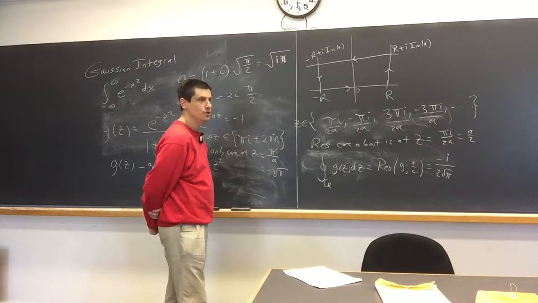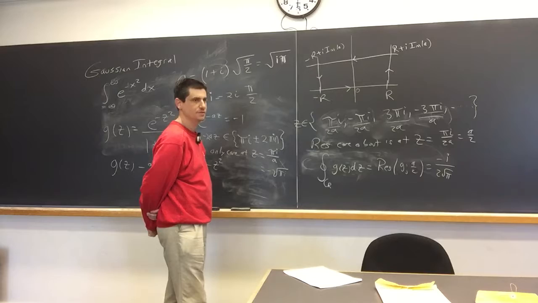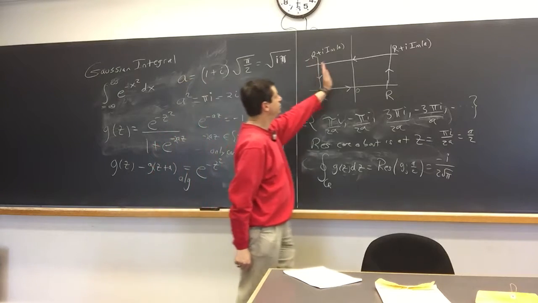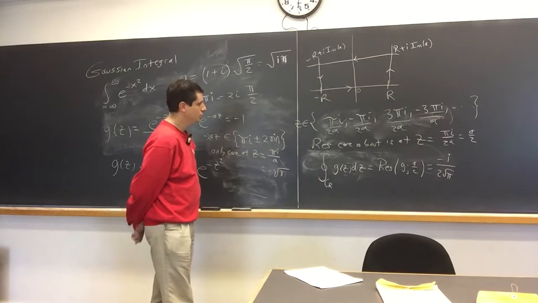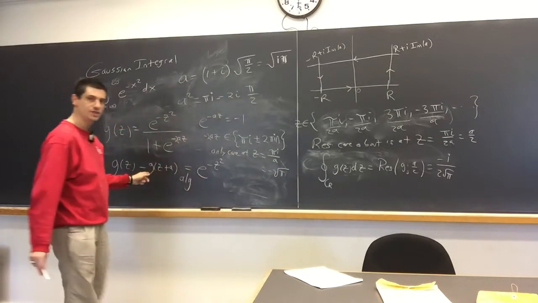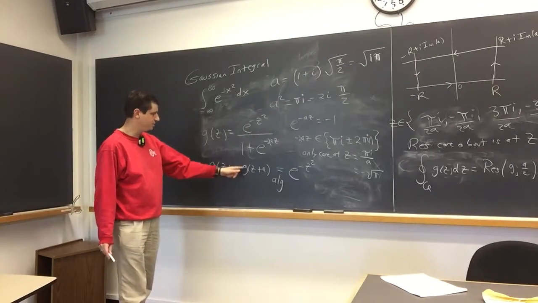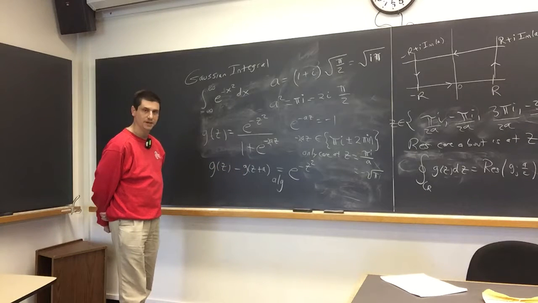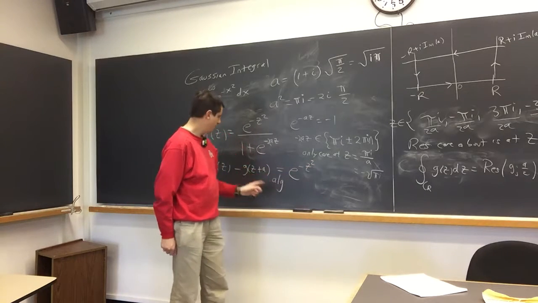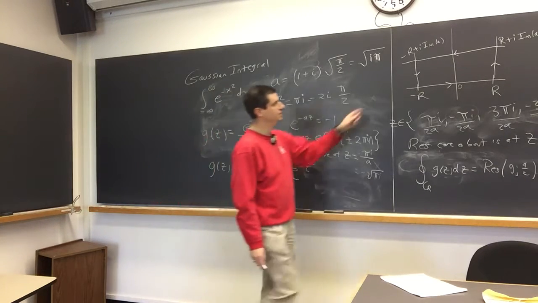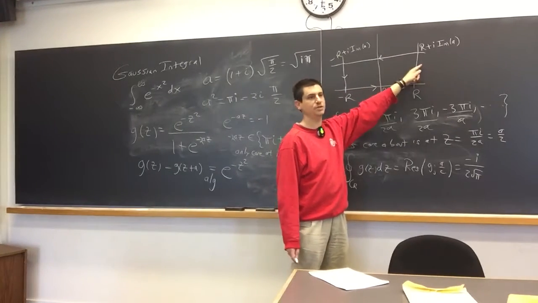Okay. So now we're left with the integral over the 4 pieces. So we have these 2 segments there, and then we have the other 2 pieces. So the hope is that we can use this relationship over here, g of z minus g of z plus a, to then basically just get an e to the minus x squared. And the minus over here is going to come from the fact that we're going along the top in the opposite direction.